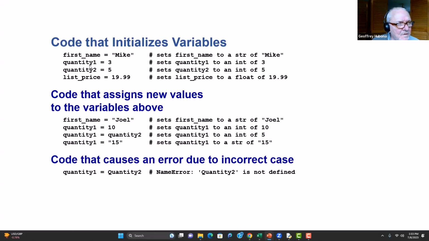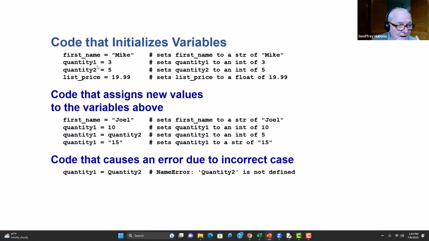If you're used to other programming languages, where you think about it as creating an object, as in most object-oriented programs, you think about this as creating a little object floating around in random access memory, if it's R, for example, because that's how R works, that has the value of 3 in this case. It would be an int type class object floating around in memory that has a value of 5. But Python doesn't work like that.